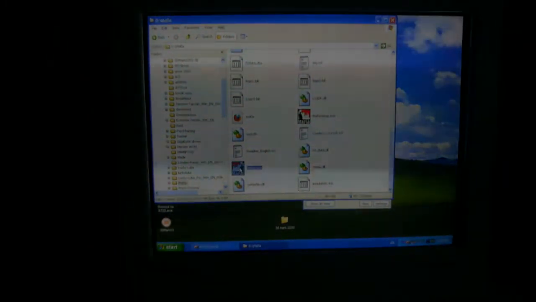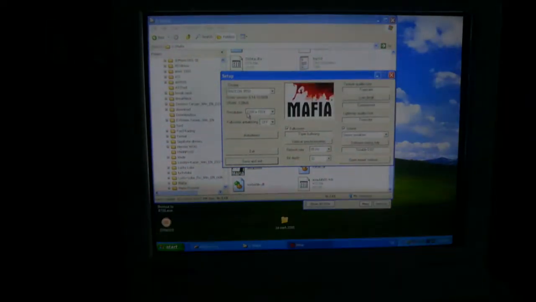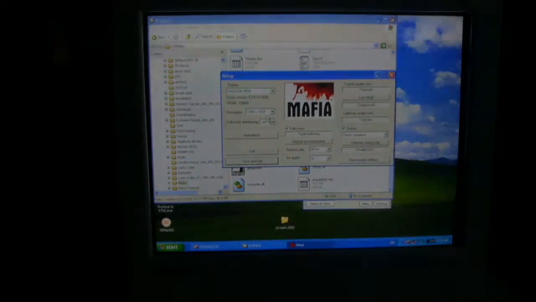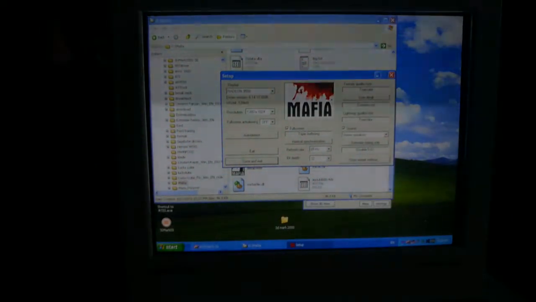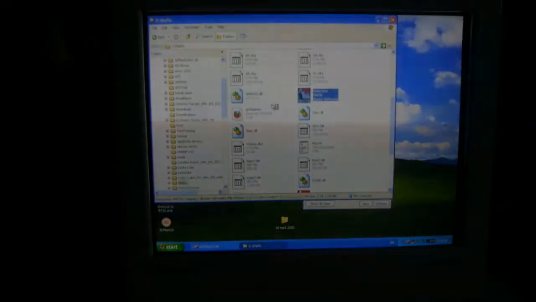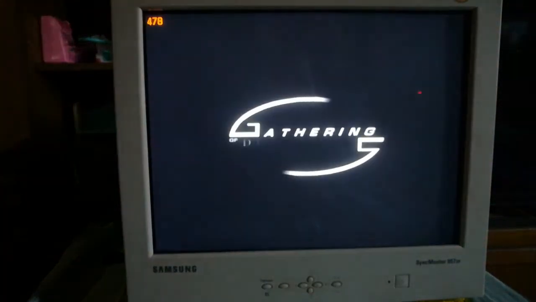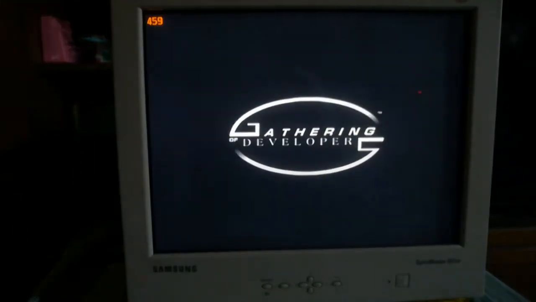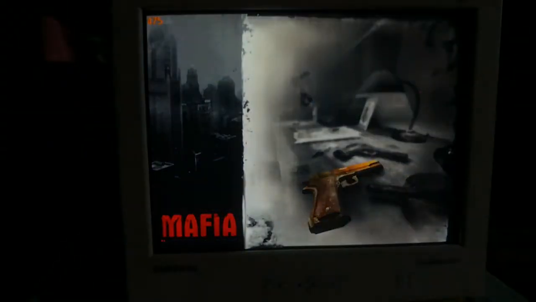Okay, let me show you which settings. So 1280 by 1024, no anti-aliasing, which is okay. Of course, on this older card anti-aliasing was not killing, but made it impossible for anything.